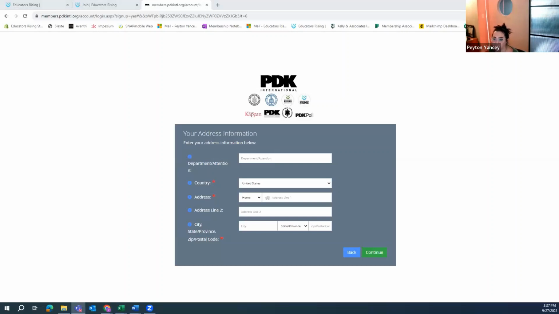I'm going to go ahead and fill in my address. Again, guys, this is really important due to the fact that it links you to your state dues and your state memberships, even if it doesn't have a cost.